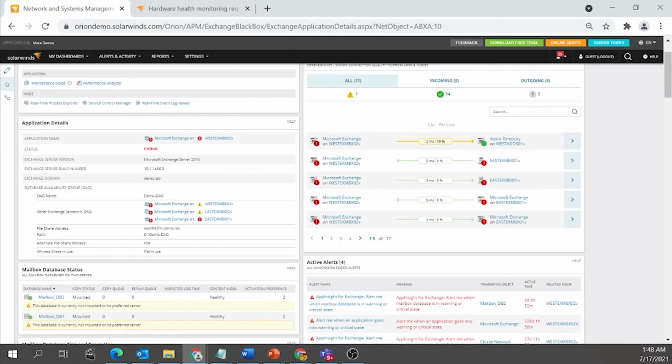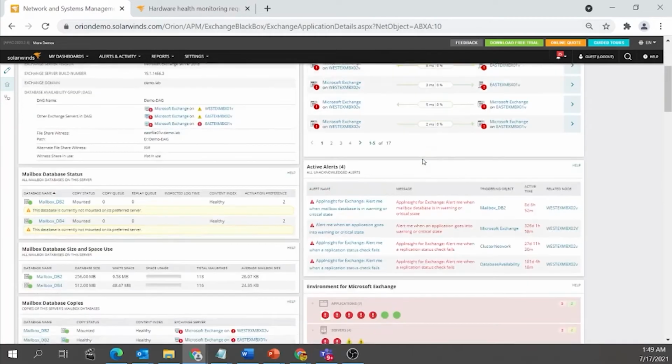You can add App Insight for Exchange automatically through Discovery and add to your nodes manually via the Node Details page. After it's applied to a node, App Insight for Exchange is considered an application and reports data to SAM through a set of component monitors. The App Insight for Exchange Details view provides a customizable view of widgets for monitoring your Exchange servers and services. Widgets on the view offer access to more Exchange details and pages, including performance counter, database, and mailbox details.